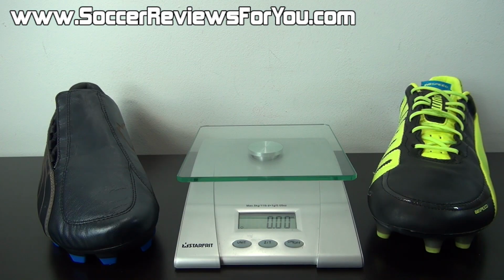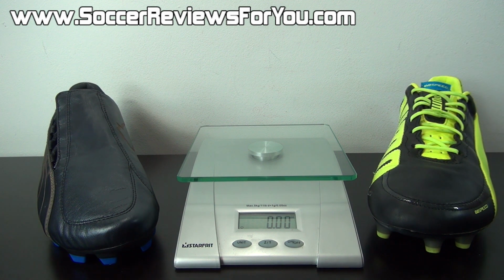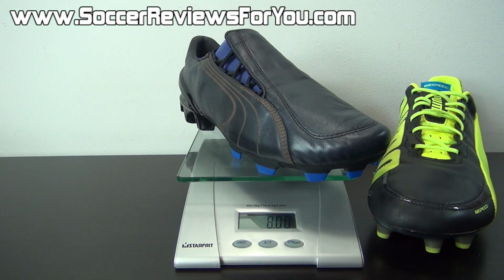are. Instead of just weighing the v1.06K on its own, I thought it would be fun to compare the weight of the v1.06 to that of the EvoSpeed 1.2, which is obviously the current lightweight leather offering by Puma. So we're going to throw the v1.06 on the scale first. Keep in mind that these are both the exact same size, so this is a very fair comparison.